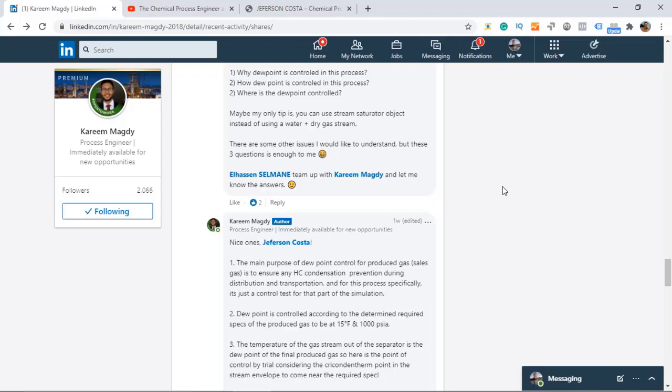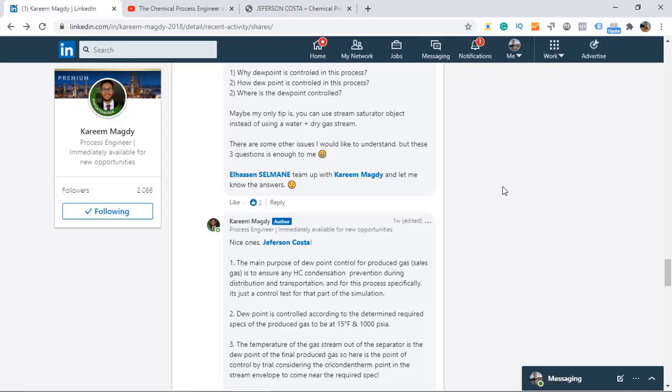We have two kinds of dew points when we are talking about hydrocarbon gases or produced gas. We have the hydrocarbon dew point that will define the composition of heavy hydrocarbons that we will have in our gas, but we have also the water content dew point, and it is very important because depending on conditions of pressure and temperature, if we have a higher content of water, we will form hydrates in the pipelines, or during a depressurization we can have hydrates at the control valves or something like that.